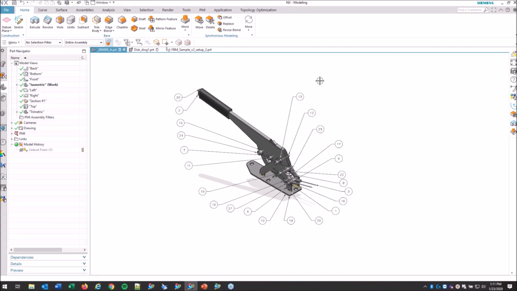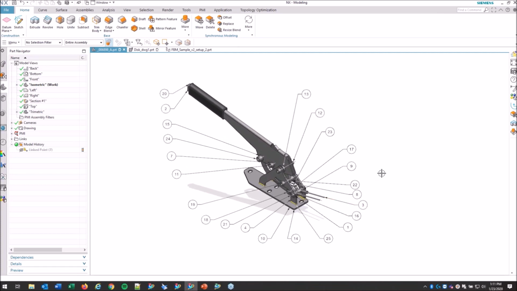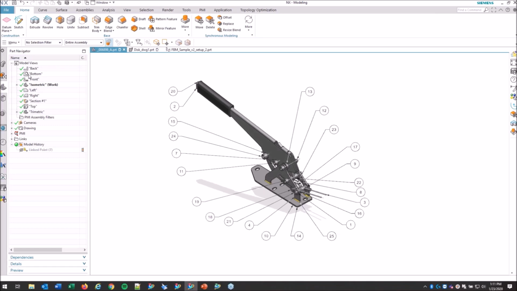We have here a brake lever assembly here in the balloon view with the different parts called out for the bill of materials. These were actually brought in from a two-dimensional drawing. I'll show how we can do that a little bit later. But this assembly being shown, hopefully we're familiar with seeing things here in NX.